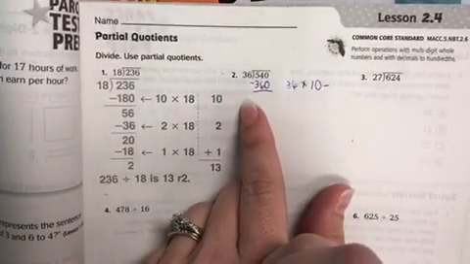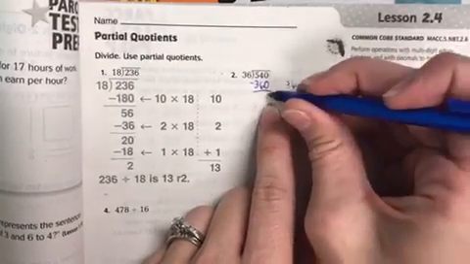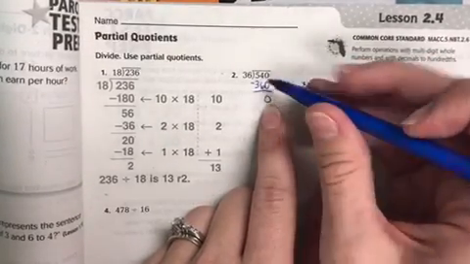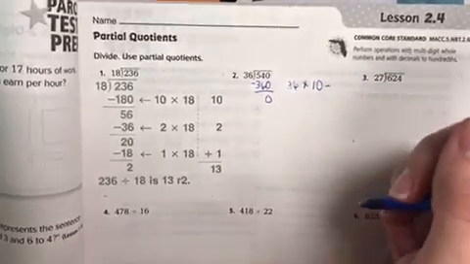Go ahead and do that with me. I am going to do 0 minus 0, I get 0. Now I get to my tens place. I have 4 minus 6, and I know that I can't do that.